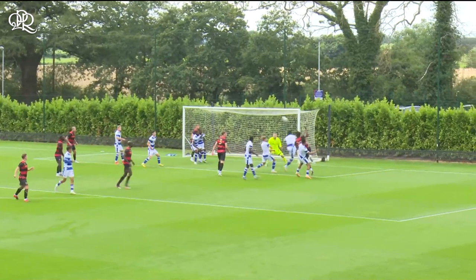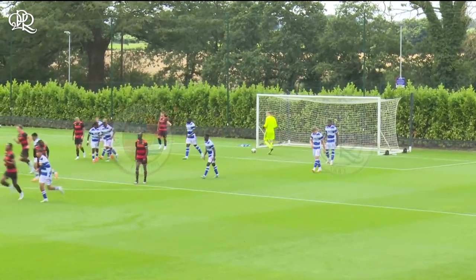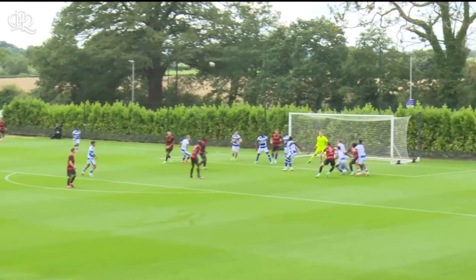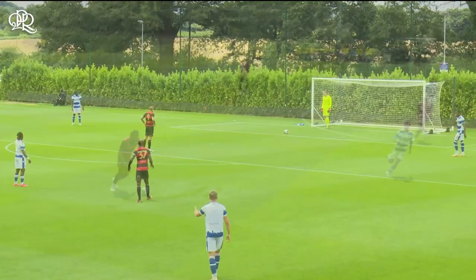Don's got his head to that and it is — but the flag is up, no goal for Kelman. He looks longingly at the referee but I think once the flag's up like that, the decision has been made. Deep corner, good win at the far post, held back — Charlie Kelman.